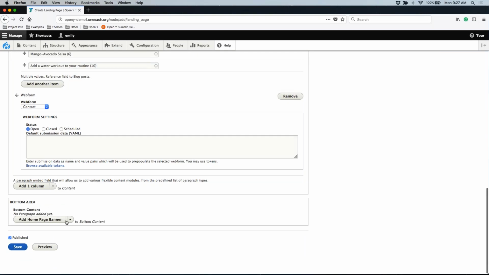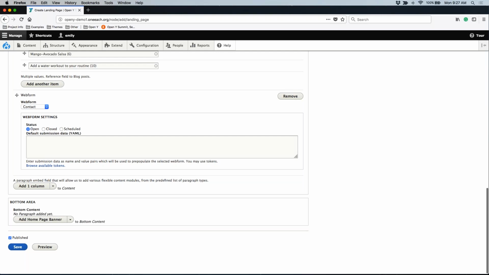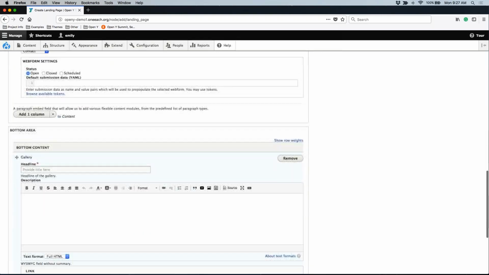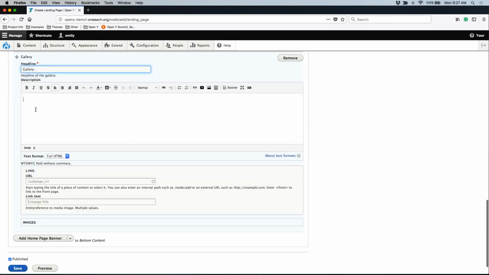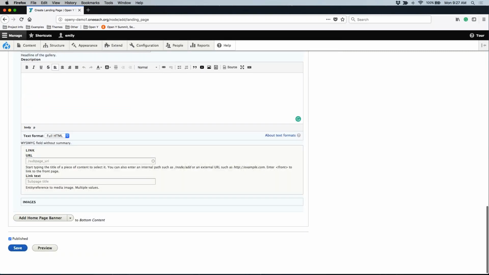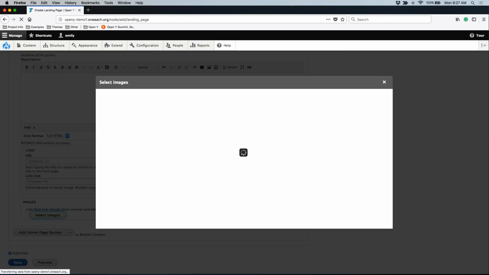And then down here in the bottom area, let's go ahead and add in a gallery. A gallery is going to be like a scrolling image gallery where you can pick images from your media browser that's already in here. So we're just going to call this gallery. If I wanted to put in a little description, I could. If you even wanted to put in a link, you can. There's a little button option for you here. You don't have to use it, of course. And then as we come on down here, it's going to ask me to select images from my media browser.